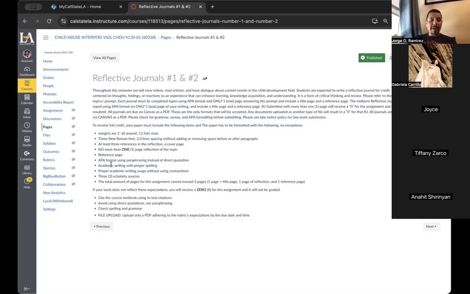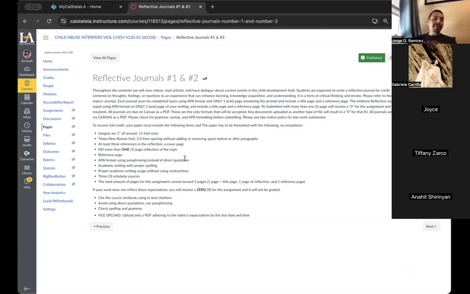You are to use academic writing. I know we're living in a generation when you're texting, you tend to use a lot of acronyms, a lot of abbreviations, and you're pretty much not being graded on the grammar that you use or the syntax. This is a 4-year university. You are required to use proper grammar. So before you submit it, make sure you revise it and that you are using proper grammar, because I will highlight that and give you feedback on it. Do not use contractions. So don't use the word don't, rather spell it out: do not, does not. Make sure you spell the whole word out.